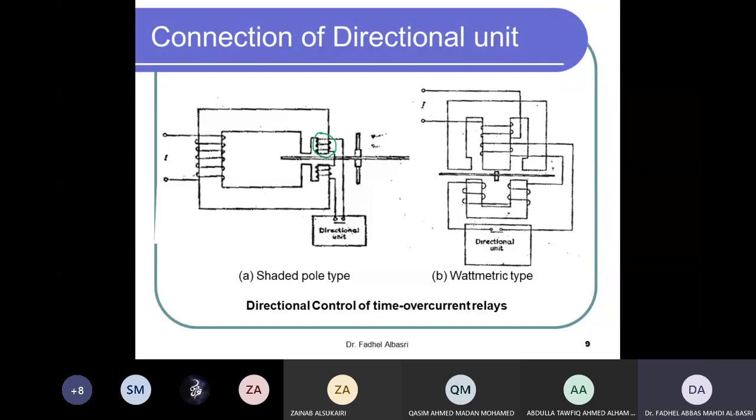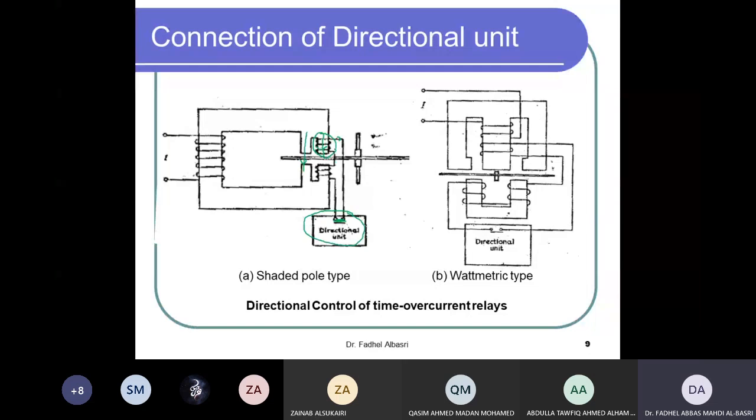A coil that is purposed to split the fluxes into these two. So we have two fluxes that are displaced in phase, so that we have a torque initiated. Now, the directional relay is the relay that will close these two coil circuits. If the directional unit sees the forward fault, it will close these two contacts. Once these contacts close, I'll have a current flowing due to the induced EMF in these two windings.